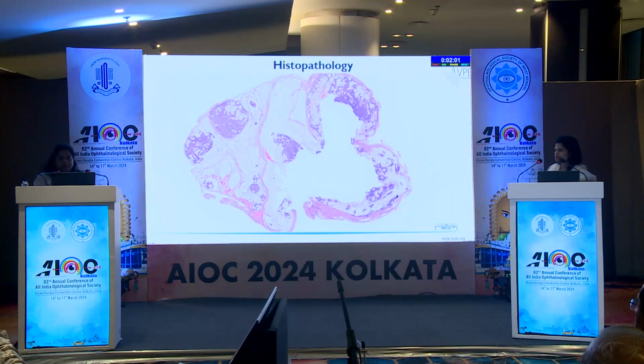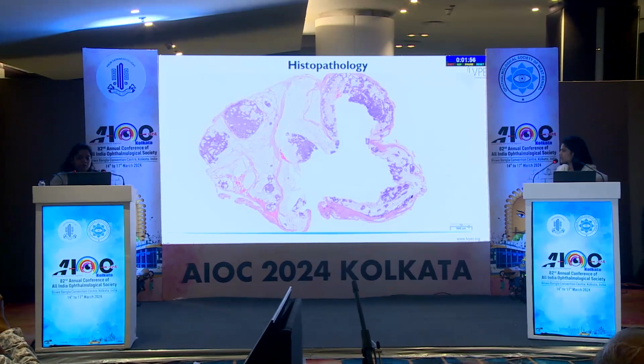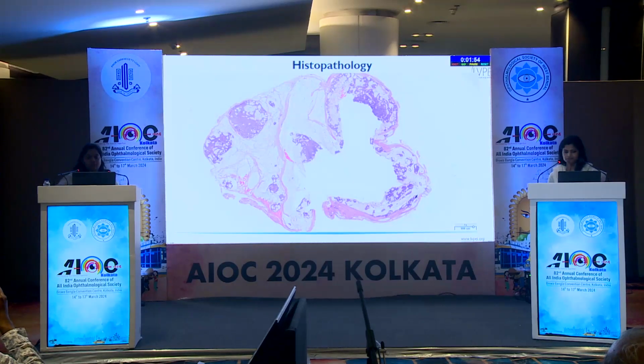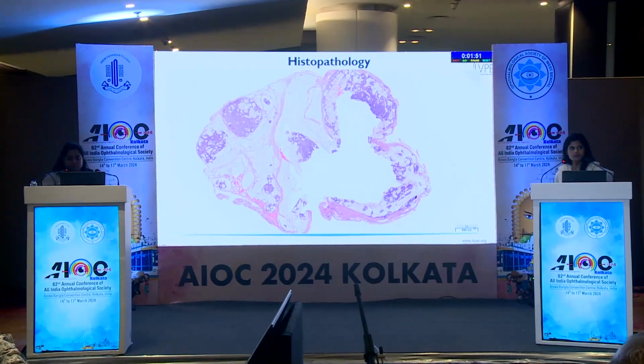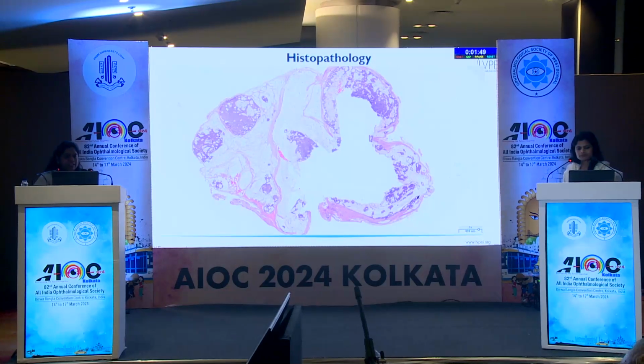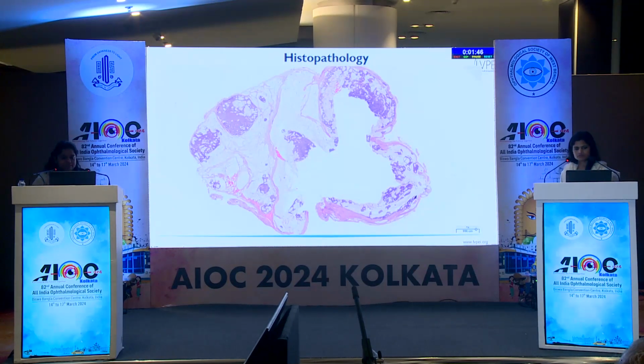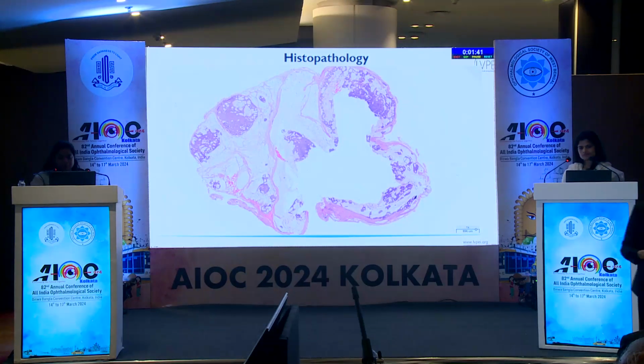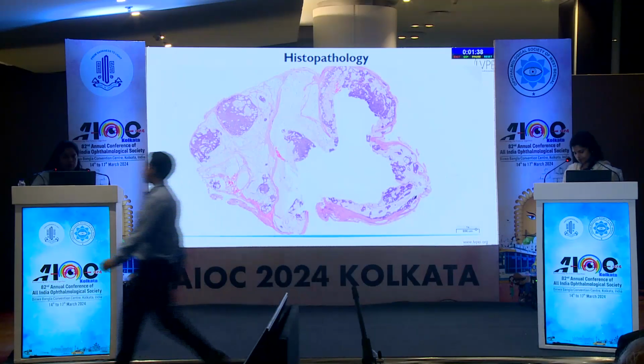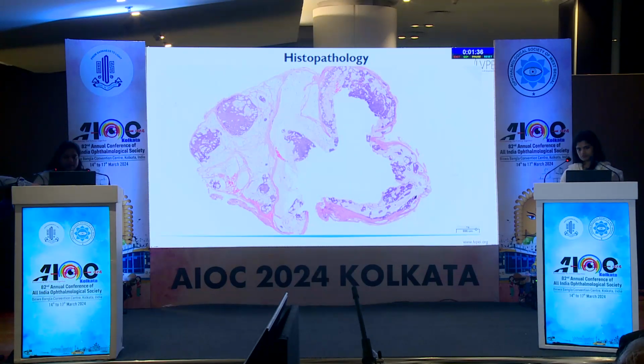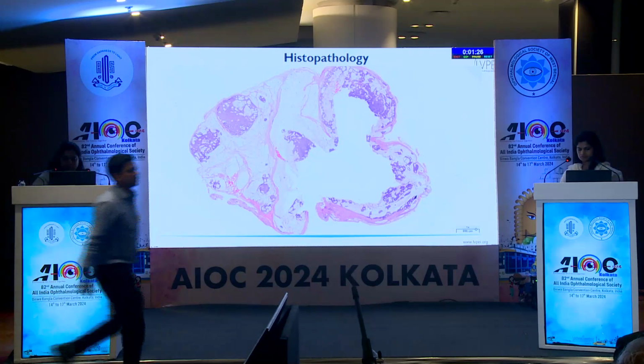So what we see here is a solid cystic lesion on a scanner view. And on low power, what we see here is that there are solid islands of cells floating in pools of mucin. On extensive sampling and sectioning, we tried to look for in situ areas, which were not seen in this particular lesion. The lesional areas were focally solid and also had a cribriform pattern in focal areas, and they are traversed by fibrovascular septa at focal places.